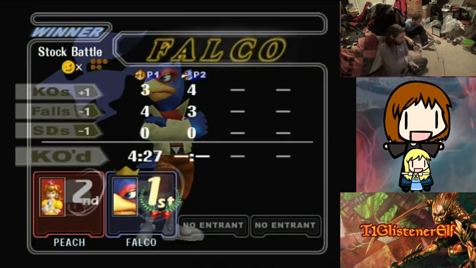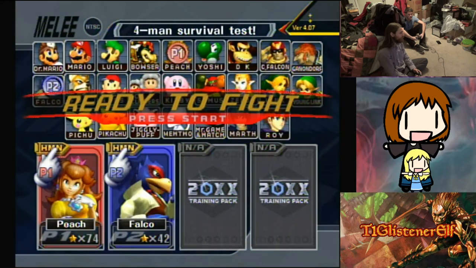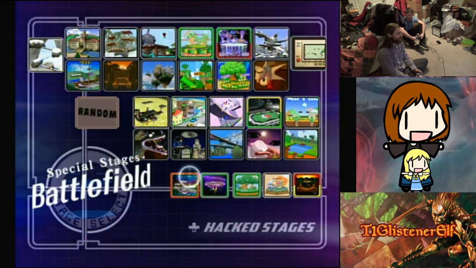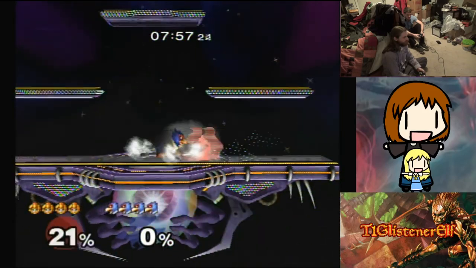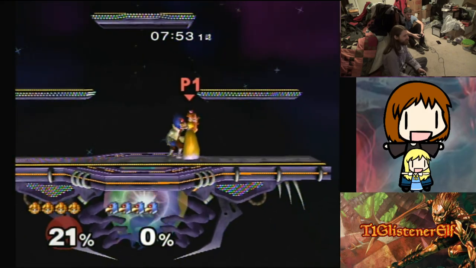Okay, so before we do another, let me show you a neat little trick Falco can do, and only Falco can do versus Peach. I'm gonna charge a down smash, and when you see me charge down smash, start charging your down smash too. Right next to each other? Yeah, right next to each other. Alright. Ready? Okay. Didn't hit you. That's weird. Check it out again.